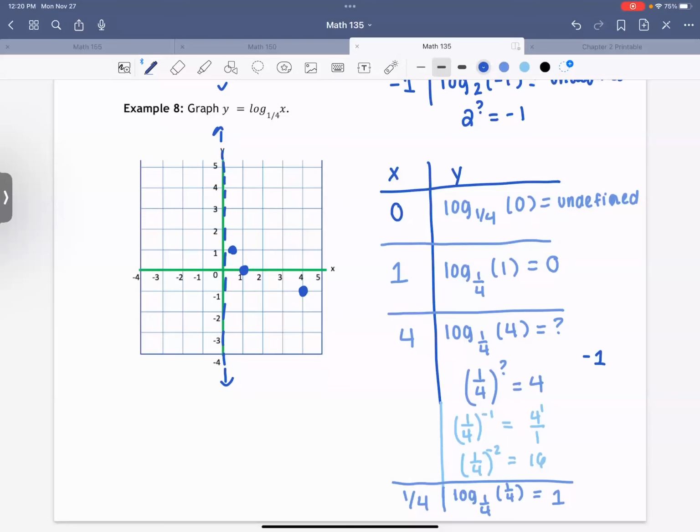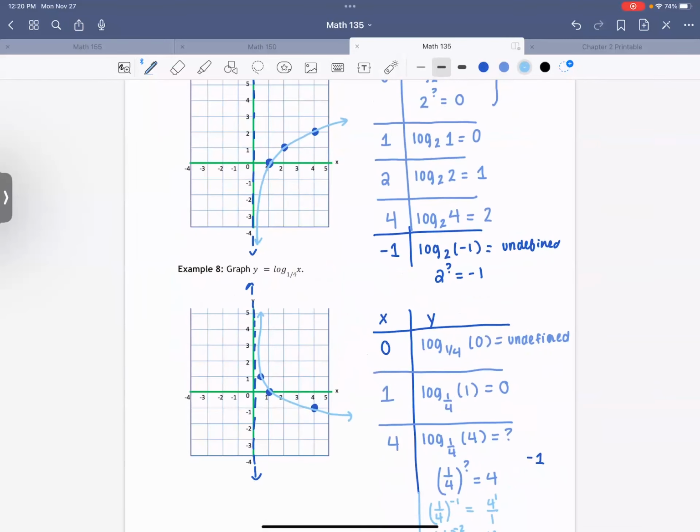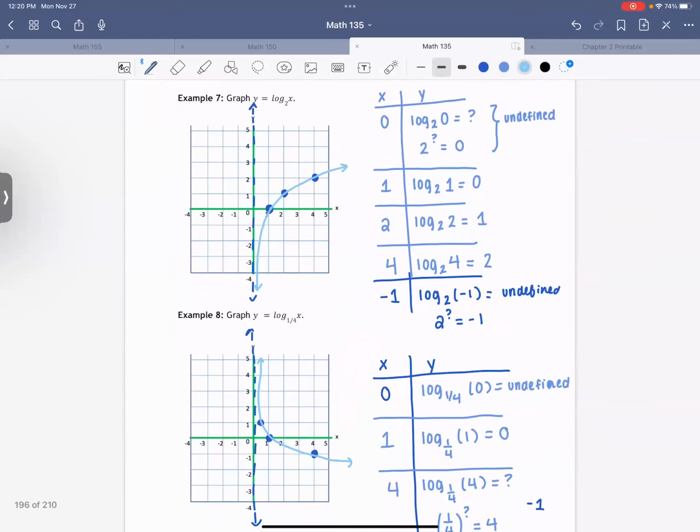I know that it's going to look like the exponential, turned on its side a little bit. So, oh, that's bad. We're going to try to draw it like this. And as I get closer and closer to the y-axis, I'm going to get closer and closer to it, but I'm not going to touch it. Okay. So it looks a little bit different, but it's kind of flipped over. It's like example 7, but flipped. Okay. Any questions on graphing logs?